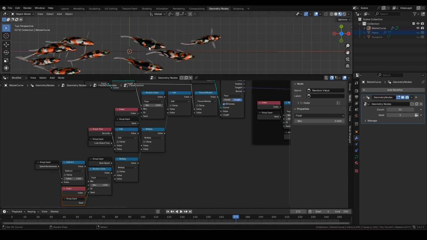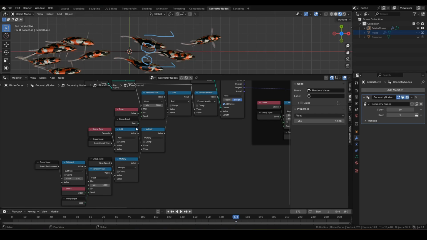So, let's say a fish A with certain index and seed resulted in initial position of 0.3, and fish B with different index and seed resulted in similar position value of 0.299. Even if the node is different for speed calculation, fish A will result in speed value of 0.3 due to the same inputs. And fish B will also end up with speed value of 0.299. Since both fish A and B have similar position and speed values, they end up clustering and synchronizing.